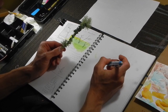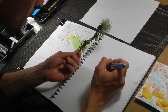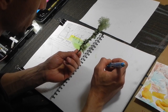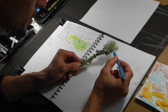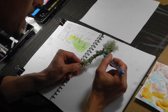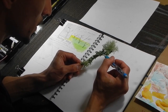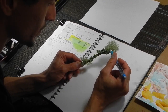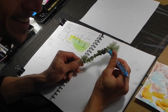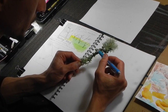Questions I might ask about a branch like this are: how many different things are growing on this branch? How many animals are on this branch? Why are some of these lichens that have very different shapes, why do they have similar colors? What function does that color have? Because I see this pale green color that I call a lichen color, and it's on this one and it's on that one. I wonder what the differences are.